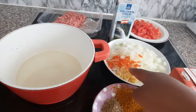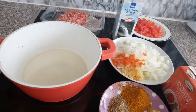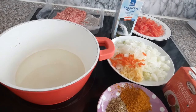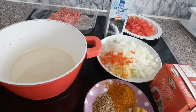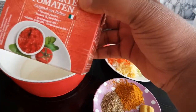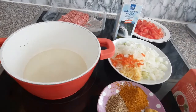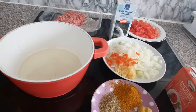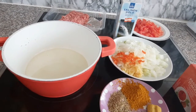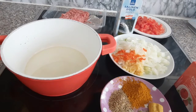Here is my onions, my crushed garlic, and my pepper. That is my minced meats. I'm using half, 250 grams. My salt, my fresh tomatoes, I sliced it, and these other tomatoes. So these are all the ingredients I'll be needing to make this spaghetti sauce. So let's get started.